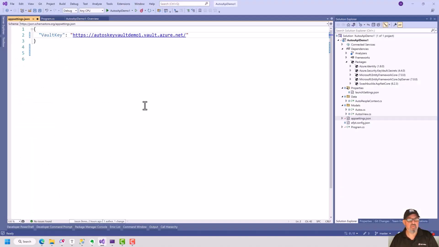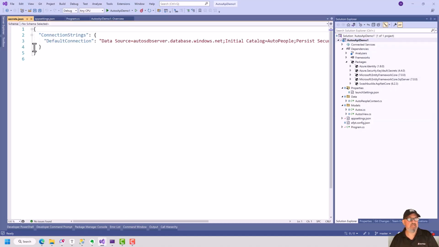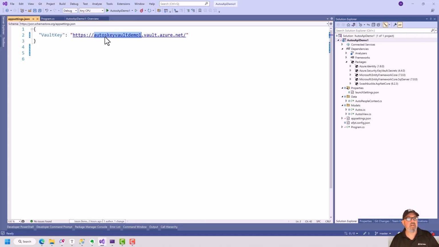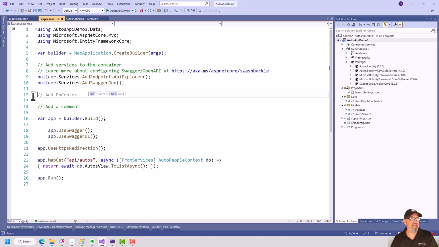Let's go back to Visual Studio. So I want to get this vault key. How do I get that vault key? And while we're at this, let's go to our user secrets. So I'm going to go to Manage User Secrets, and I am going to comment all this out just so there's no doubt as to what's actually happening here. There's no other connection string in this application at this point except a URL to the cloud. So let's go to Program.cs, and I'm going to delete this code because we are not going to use that method of getting the connection string.